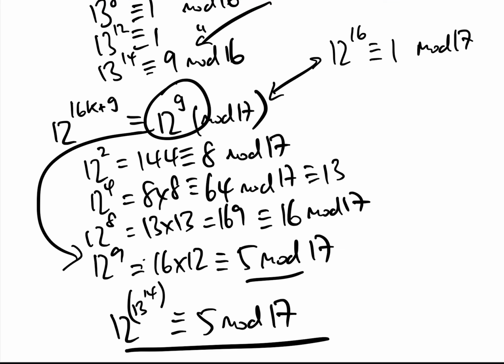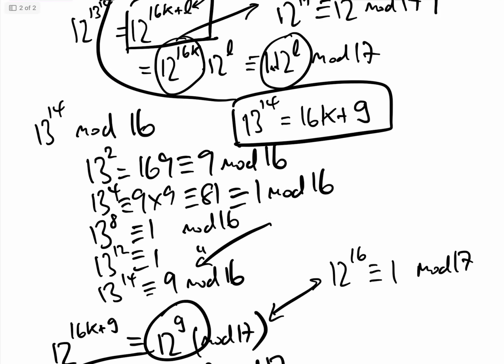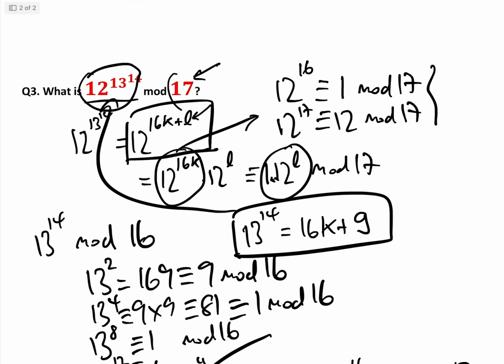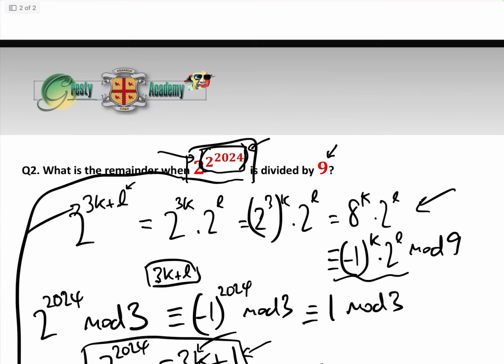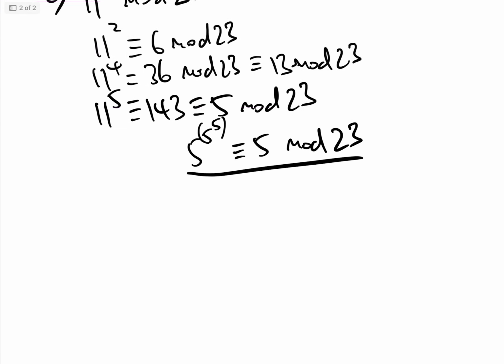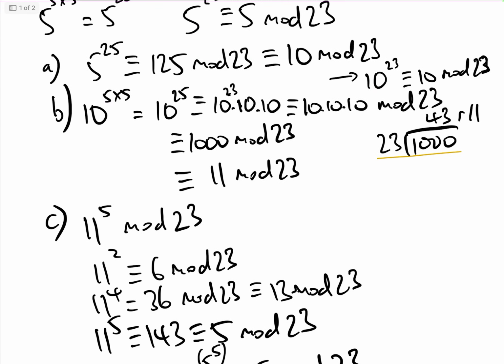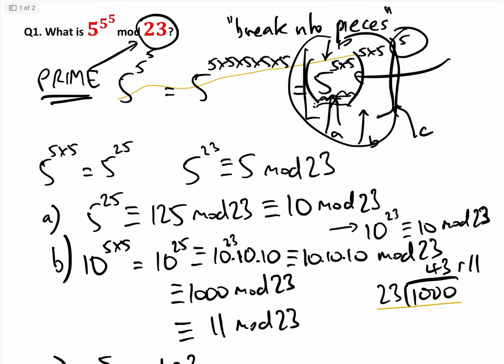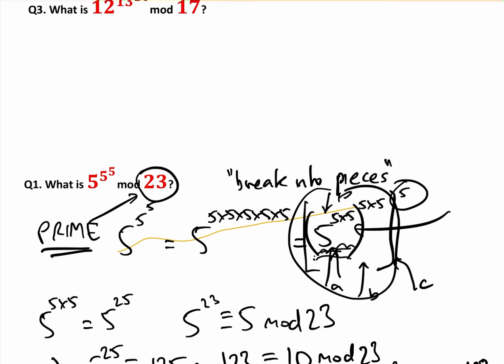So hopefully you found these three methods useful. They're three different methods. If there is a prime number, you certainly want to take advantage of Fermat's little theorem, and you do definitely want to try and get these exponent towers into some form like this. And the first one, of course, was slightly different in that that one we just had to break it into little pieces.